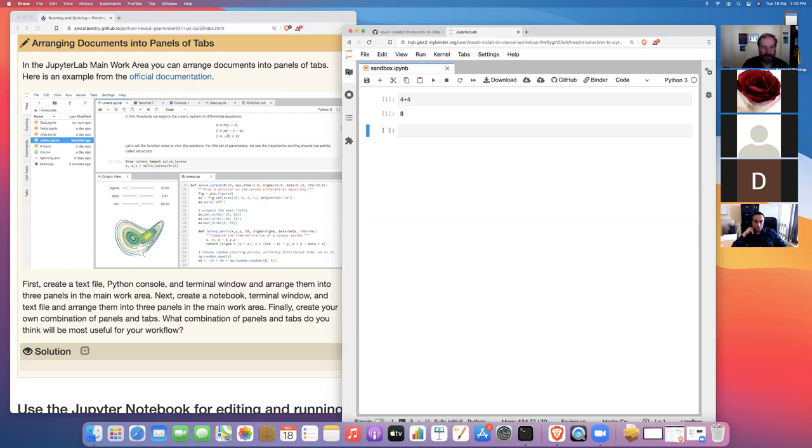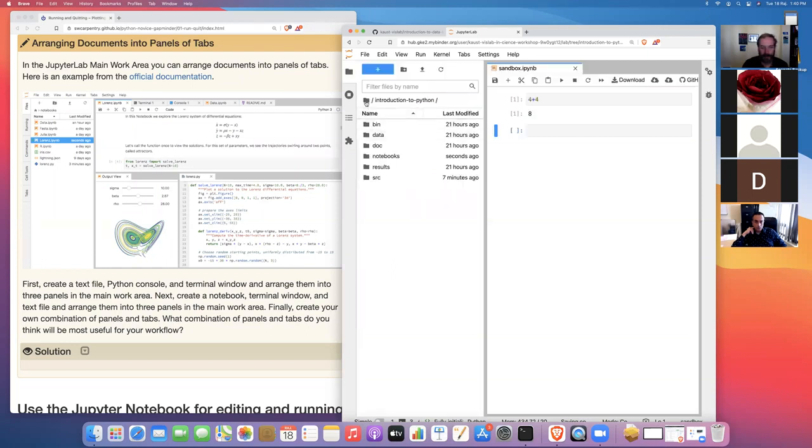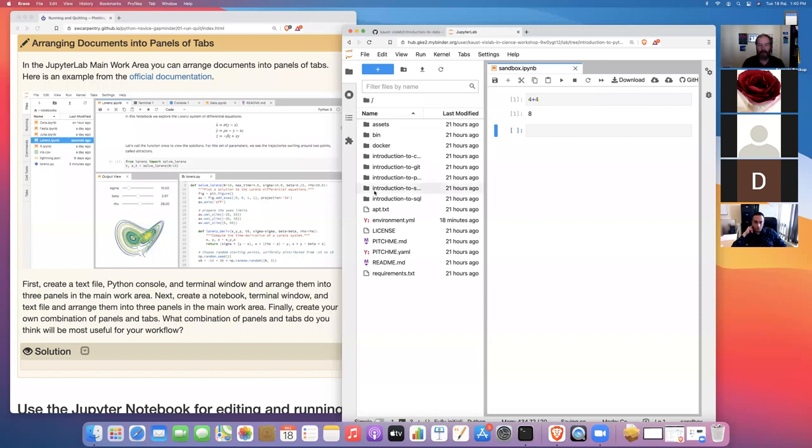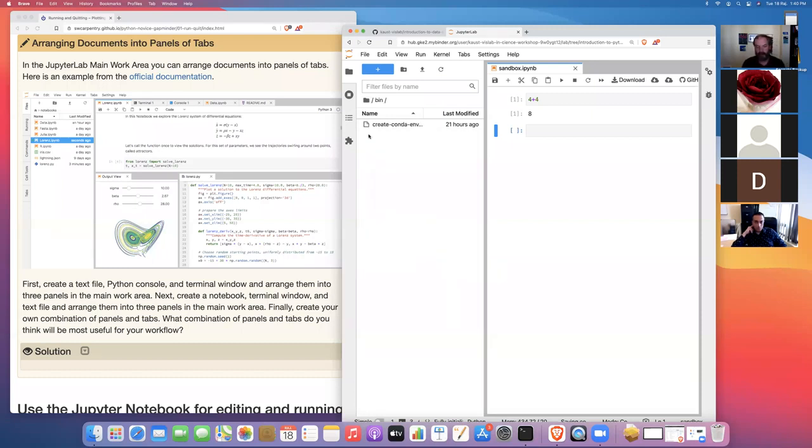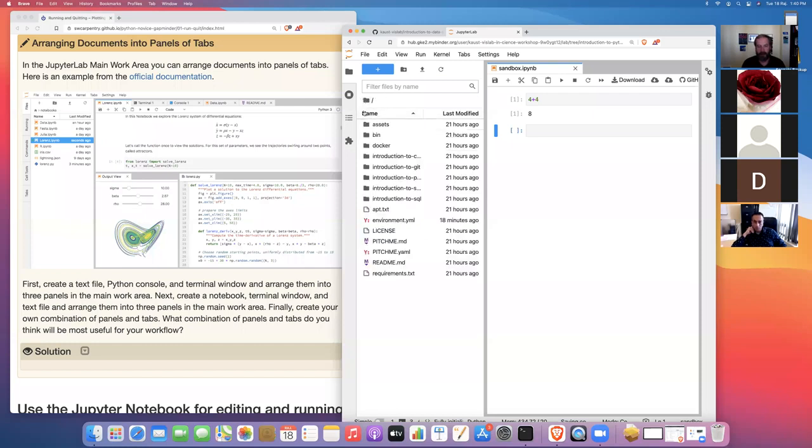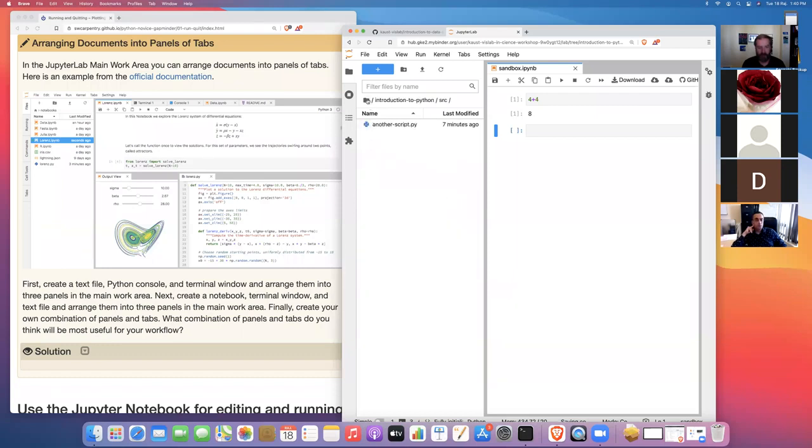Someone cannot see the bin directory. There are two bin directories. One bin directory is for the whole repo, but then there is a separate bin directory, which I think is empty, inside the Introduction to Python directory.